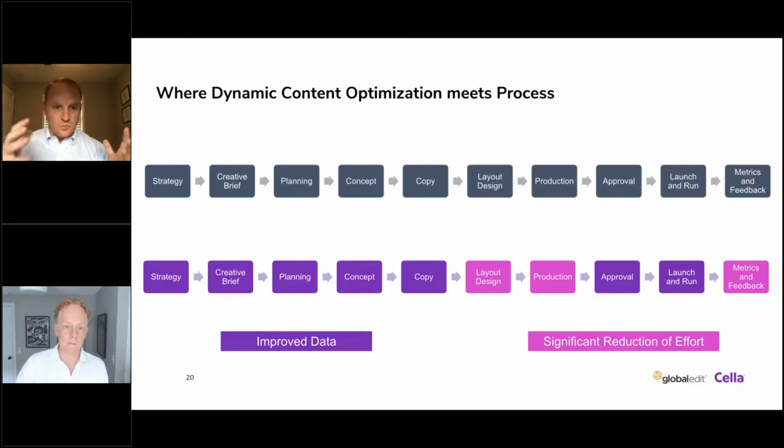So let's see, where does dynamic content fit into the process? Because upfront, for folks that are in the studio, and then downstream folks that are actually leveraging these tools, they all sit on the same plane of process. Yeah, exactly. The framework is the same. Whether you used AI to automate creation of an ad versus manual, the framework of process is exactly the same, which is what you see in the slide here.